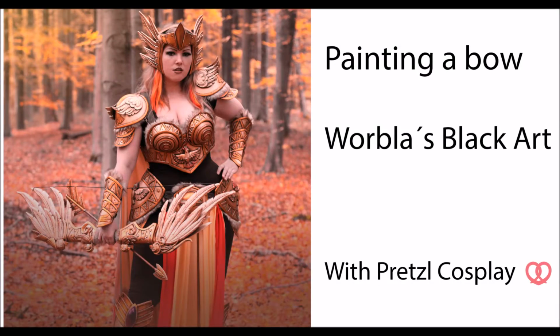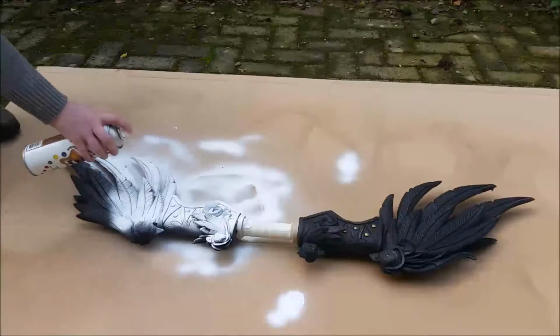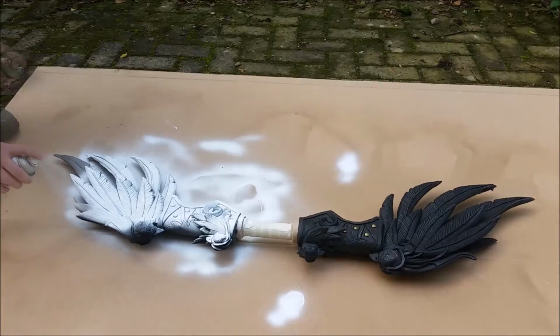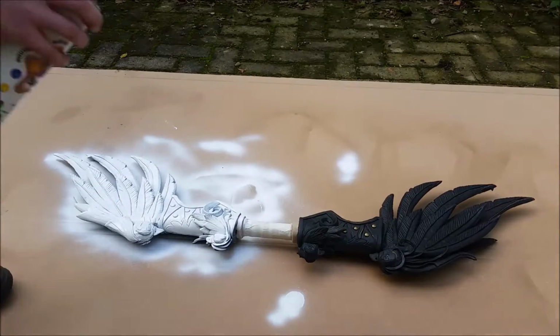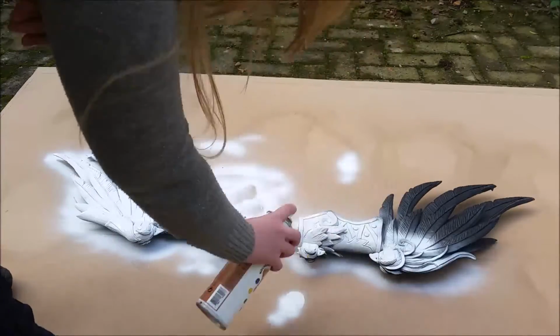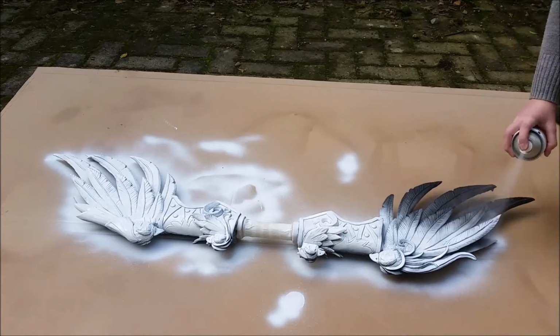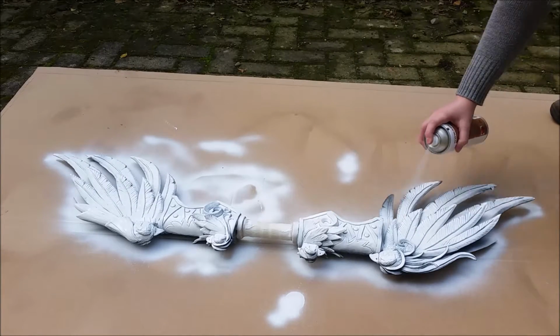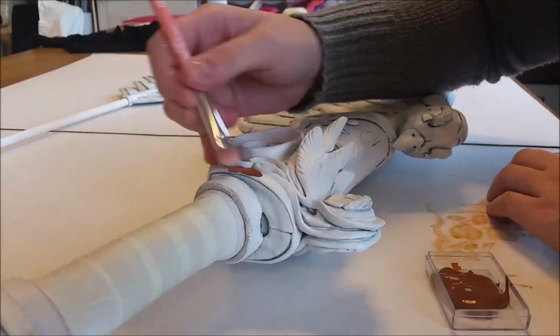You can see how I made it in another video. First I used a spray gesso, because I needed something to prime it with. You can also prime it with wood glue or PVA primer, and it has a really good result, but this is just really fast and I didn't have much time. I used only one layer, but if you use more layers you will get a smoother result. The gesso dries really fast.